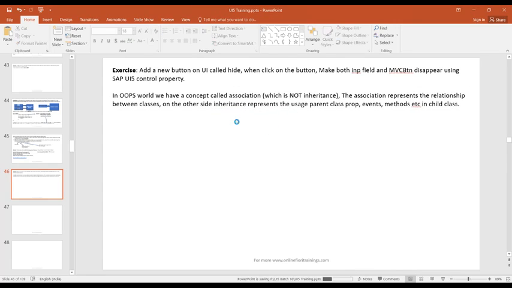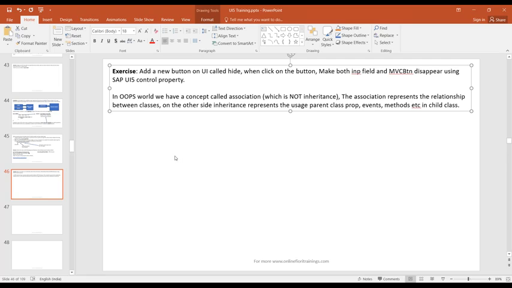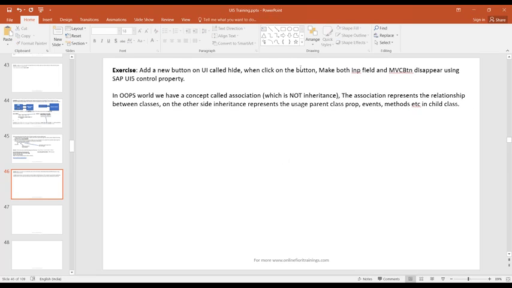Let's see an example to understand both of them. So first of all, let me draw a very simple example, and I will try to draw a class here. Something is wrong with PPT today.